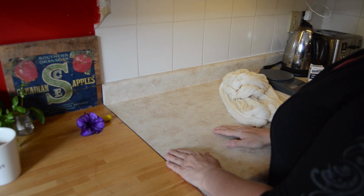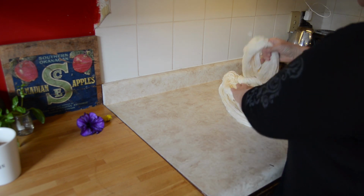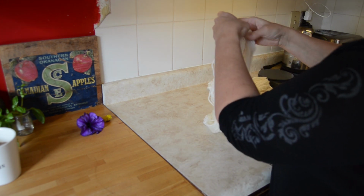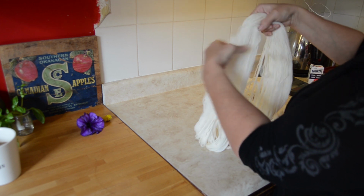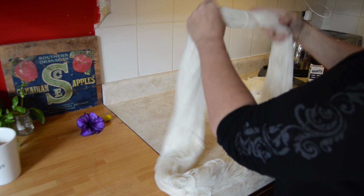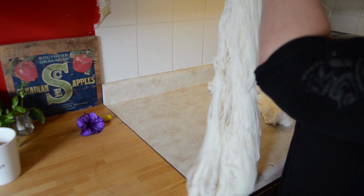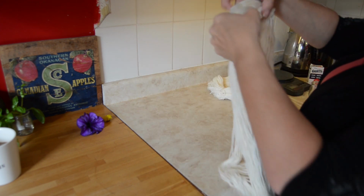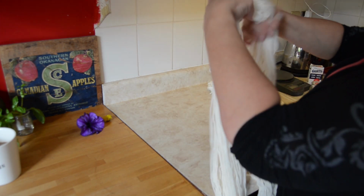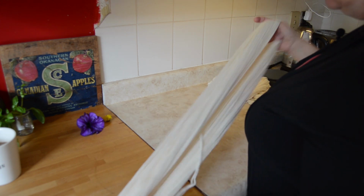All right, so the first thing we're going to do is get the skeins ready for the mordant pot. So what a mordant is, it's a soak that you do with the yarn, with the wool, before you apply dye, and it helps to allow the dye to actually set. So it's important that you mordant your yarn. It helps to get a little bit more color fastness.